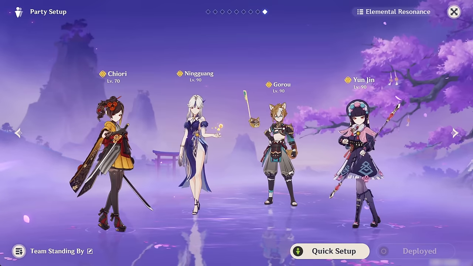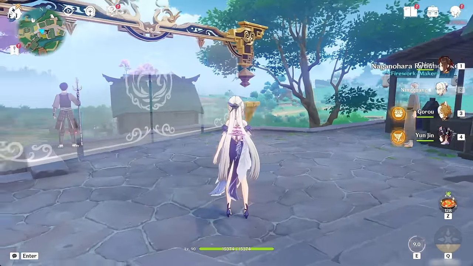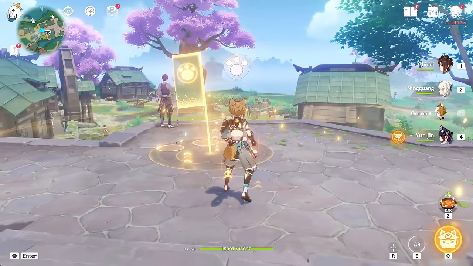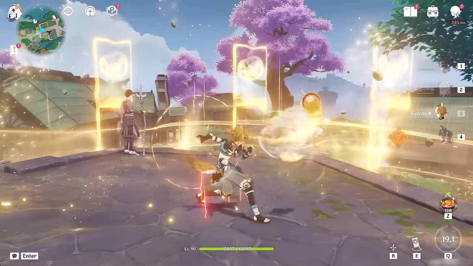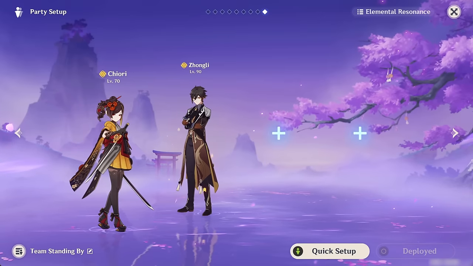I do actually kind of want to figure out what else counts as a Geo construct. That's pretty easy to test. I'm kind of assuming this does really, but we'll see here in a second. Yes, indeed, Ningguang's little thing does. This little thing here, the little flag. Let's give it a look. No, okay. What about his burst? Or Yunjin's burst? Any of those? Also no. Me personally though, I'd probably just go good old Zhongli.